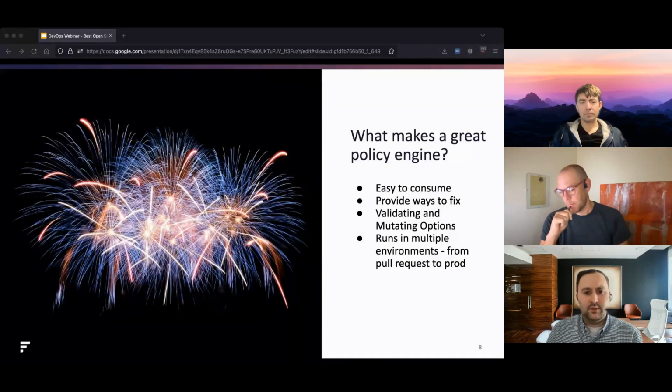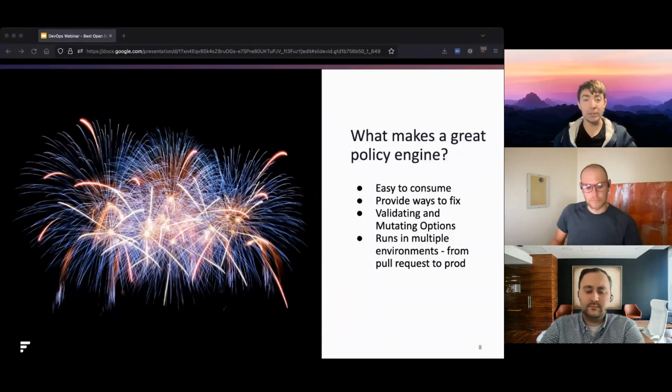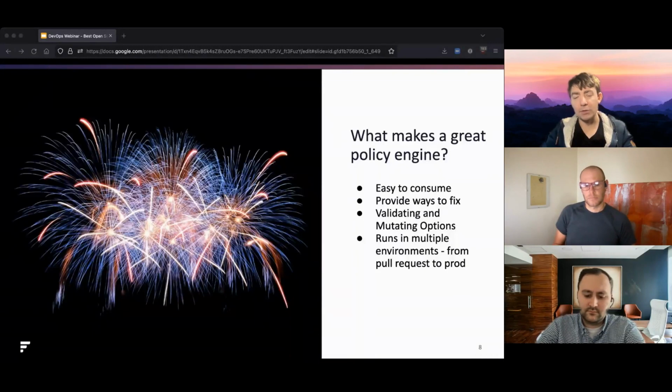Robert, I want to see what else you have found in terms of what makes a great policy engine. Yeah, I would say the big thing is finding something that can start small and grow with you, right? You want an engine that's going to be fairly easy to adopt, especially at the beginning. Policy can be very complex. So having an engine that has an easy syntax to work with, or some out of the box policies that you can just implement on day one is super helpful. But you also want some support for custom policies so that 6 months from now, when you have a new requirement, you want to adopt a new labeling scheme, whatever else, you are able to start implementing those new policies within your existing policy engine.